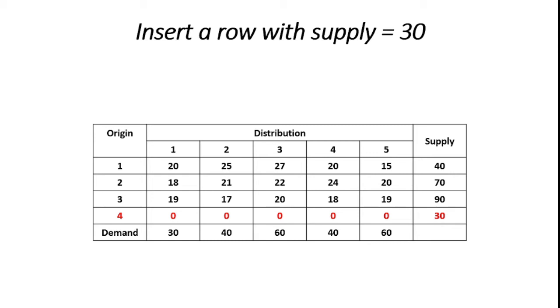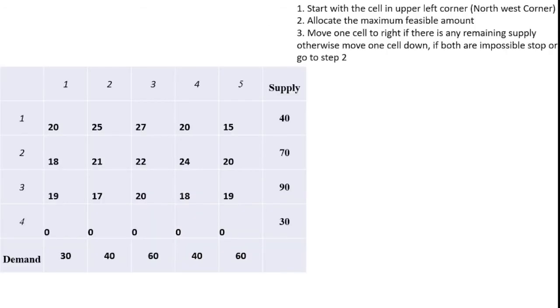So I converted this unbalanced problem to a balanced problem. Likewise, I can add the cost with the available supply. Likewise, you may change your problem from an unbalanced problem to a balanced problem. Then, as the usual method, I follow to solve the problem with the northwest corner method.